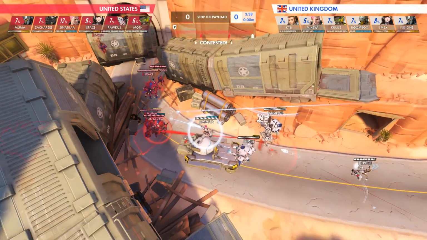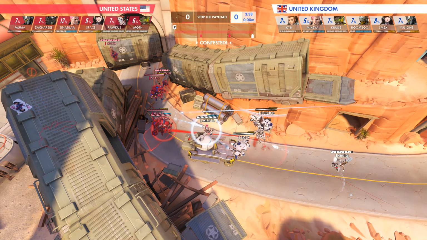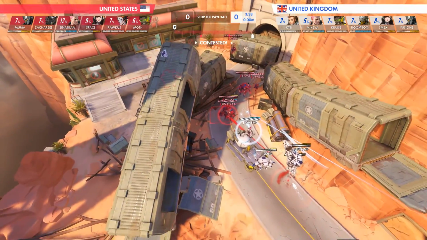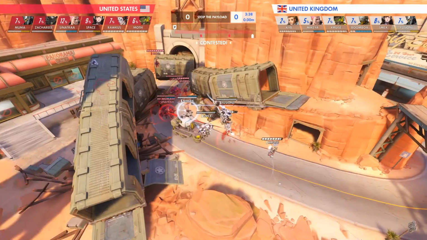Fusion is a very good main tank, and you will see that when they do fights, a lot of the time he will not extend too far forward. He will extend and trade and create space for his team, and then make sure he's not too far out, so that when he eventually gets stunned or hooked, he won't be overextended and his team can actually peel him. Of course, his team is doing a good job peeling him as well. Fusion is an amazing main tank. That's why we're going to use him more as our point of view.